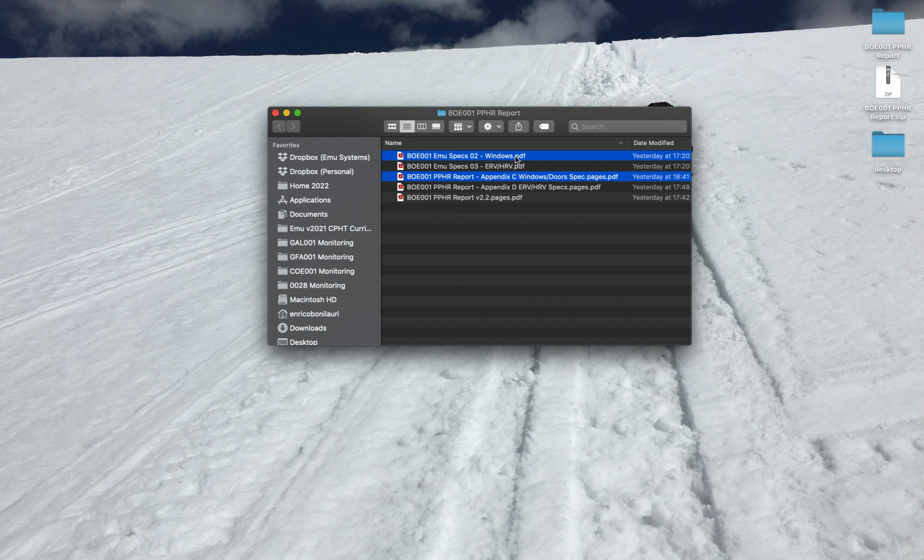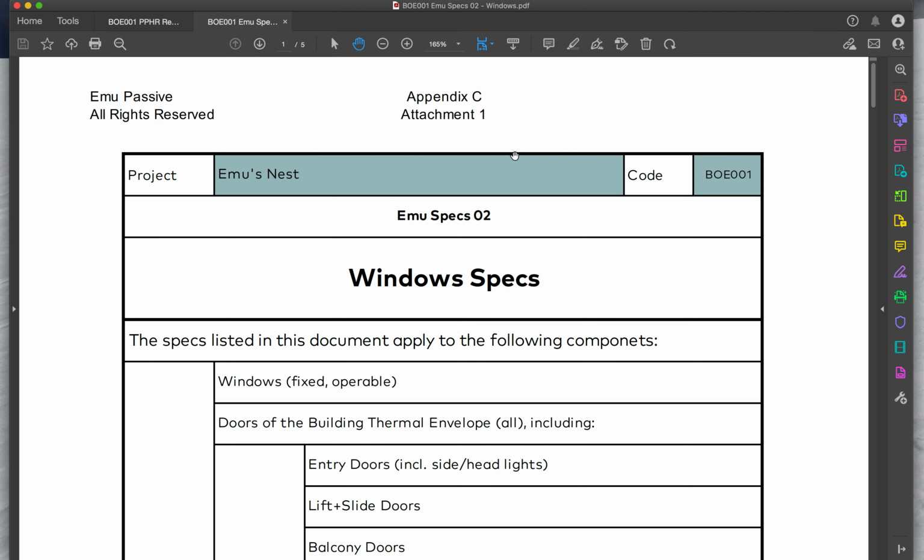And then the EMU specs provides the actual specs that you can send to a manufacturer to get your quote and to get a window package that matches what you received as far as the performance from the report.